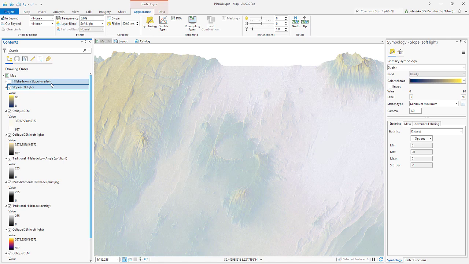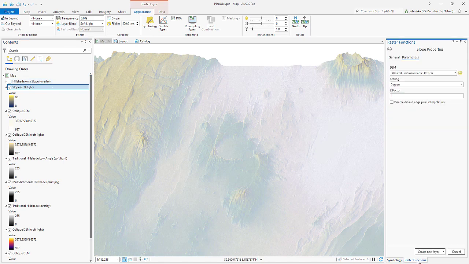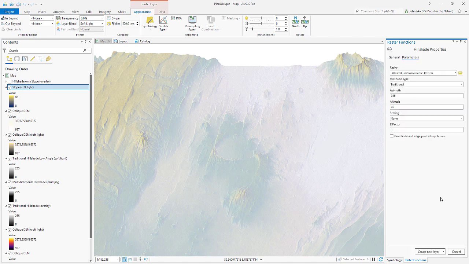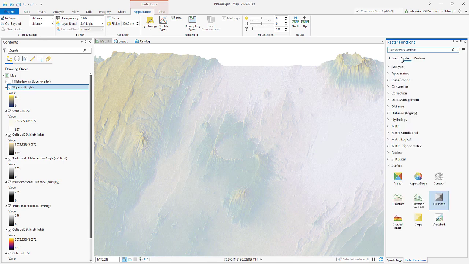Okay, lastly, I'm going to do an abomination, and I'm going to, via the raster functions, run a hillshade, not on the elevation data, but on the slope. A hillshade on a slope. Now, this tool was not intended to be used that way, but that's fine. Let's just think about what happens when you run a hillshade on a slope. And let's just see what we get.